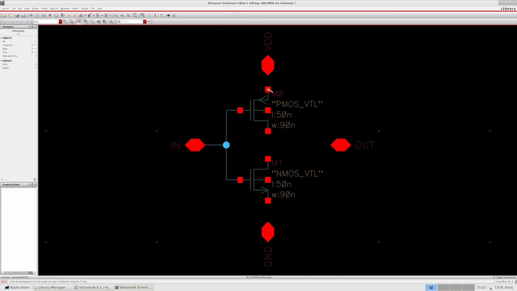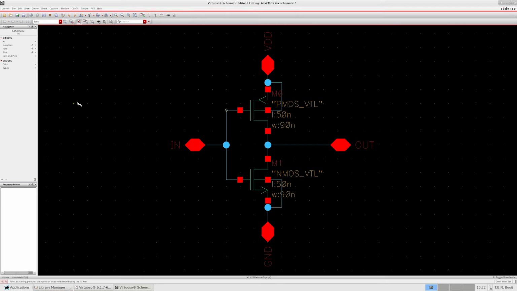We'll connect the source of the PMOS to VDD, the source of the NMOS to ground. We'll connect the drains of both transistors to each other and to the output pin. And finally, also make sure that you connect the bulks of both transistors to the respective supply pins. So the bulk pin of the PMOS is connected to VDD and the bulk pin of the NMOS is connected to ground.